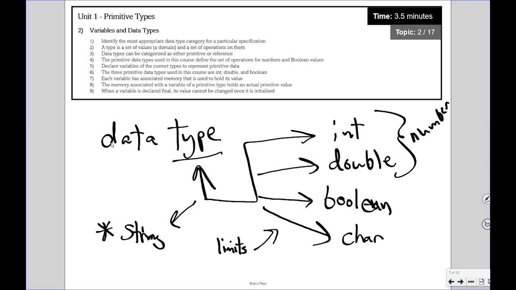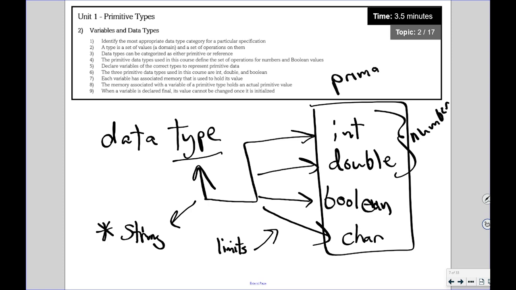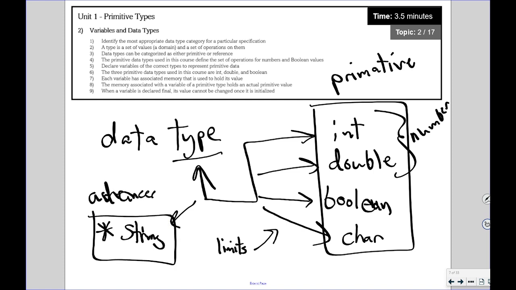Data types can be categorized as either primitive or reference. Again, a strange phrasing by the AP. I get the idea that these are what are called primitive data types, sometimes called atomic data types. Primitive data types are those basic data types: integer, doubles, Boolean, character, whereas a string is, I would use the word advanced data type, but they might use the word reference data type.